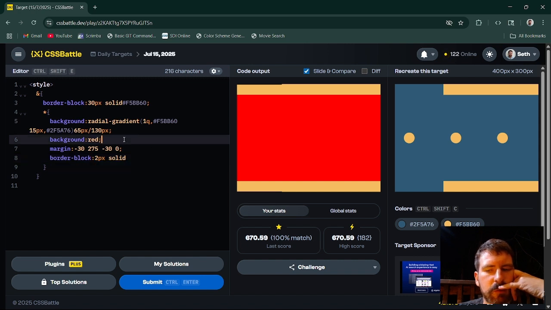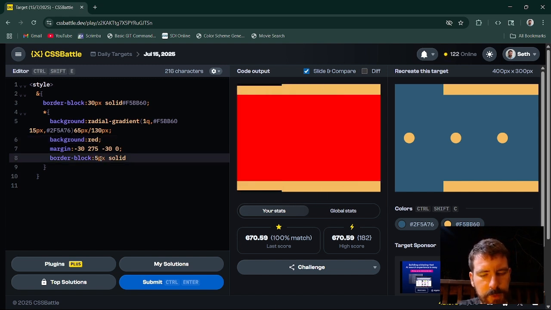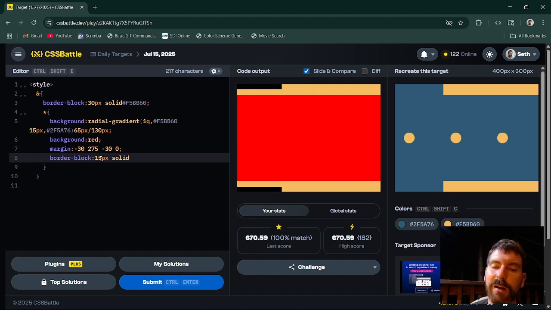That is wild. Do you see the little black line? Let's crank that up. Right? That's our body's size. It's right there on that side like we want it to be. But the background is not going outside of the HTML element.